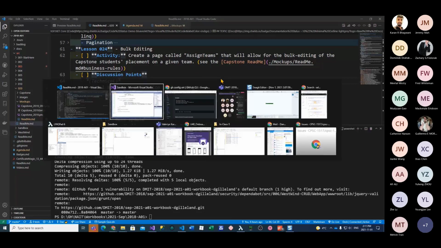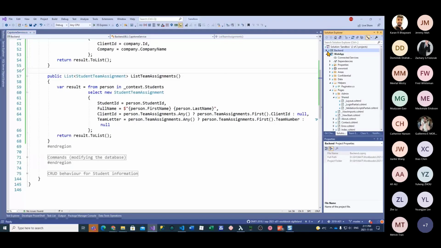Let's go to our pages, and this is kind of a maintenance type of thing.